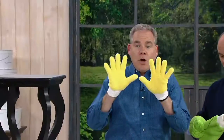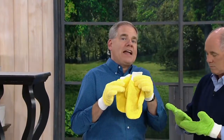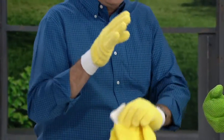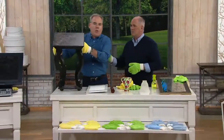You're getting a pair of those, and you're also getting a pair of the glass and window mitts. These are short nap — a very different type of microfiber — and that's going to leave your windows, mirrors, and stainless steel streak free and lint free. But the fact that you're able to use all your fingers and you're cleaning no matter what you touch is the real secret.